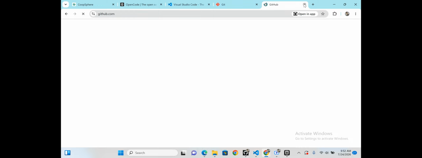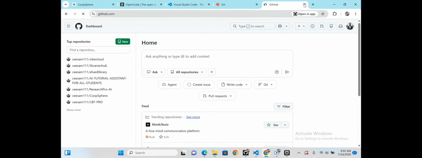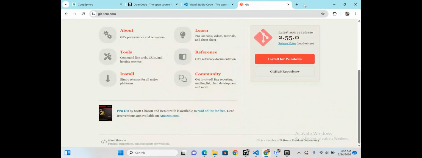I don't want to be exposing my account. Just go to github.com, register an account, go to vercel.com and register an account. I'm going to drop the links in the description.